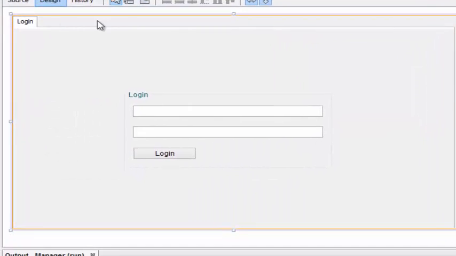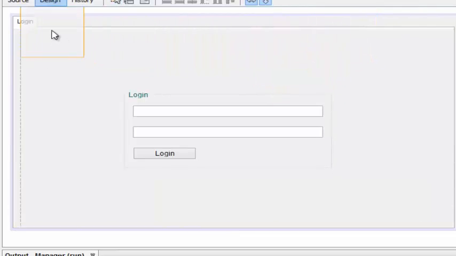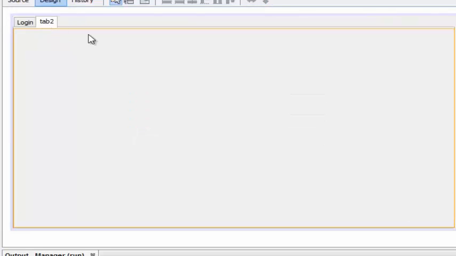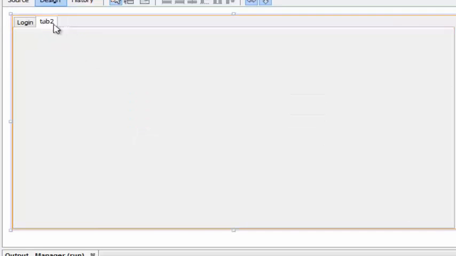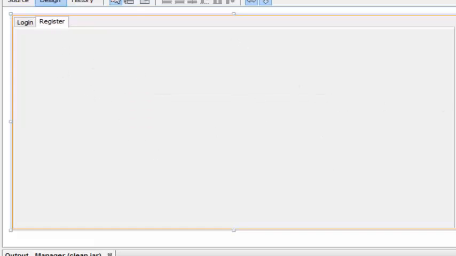So I'm gonna click on the panel now. You might not see this, so I'm gonna click on the panel, and here it is right here. There's my panel. So I'm gonna drag it right up here, and it comes up. Then next, rename it. Call it register. Okay. Pretty cool. And now you have two tabs. Alright, so that's half of the stuff done. Save it. Okay, now let's do the register bit, which is really simple.